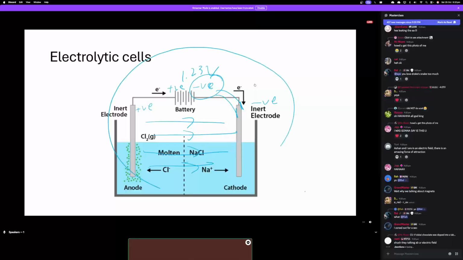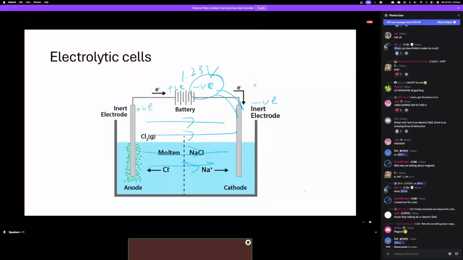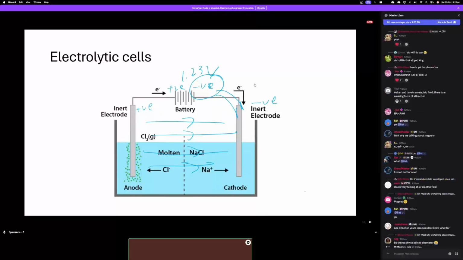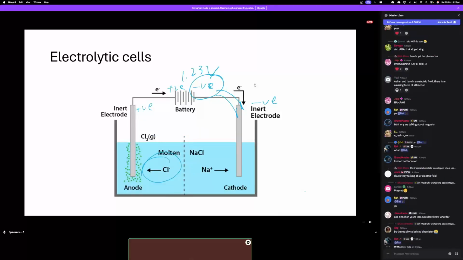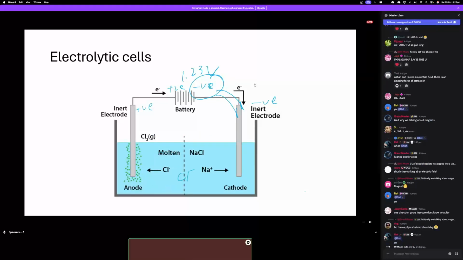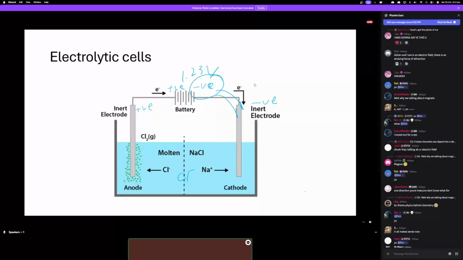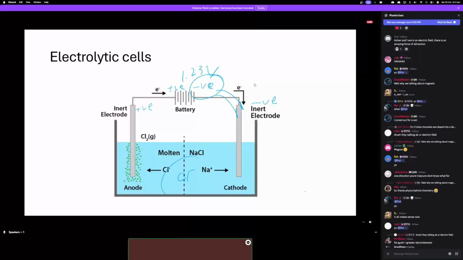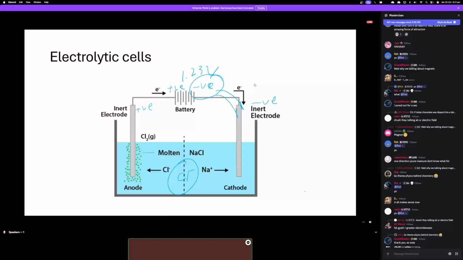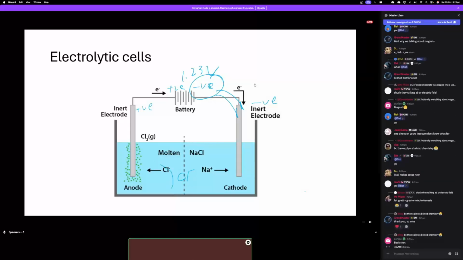This is an electric field. I'm describing these electrodes as an electric field. And the reason I've said it is because in an electric field, the Cl minus ions, even if they're somewhere in the middle, they still feel a force. There's always physics behind chem. There's a force of attraction of the Cl minus. It's in an electric field. It wants to go towards the positive side. This is a positive thing.